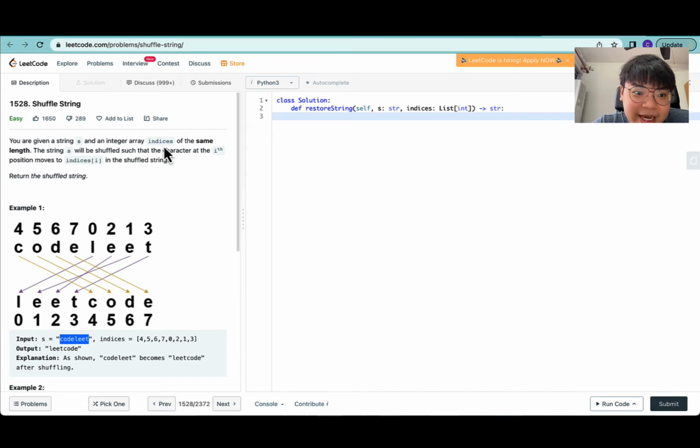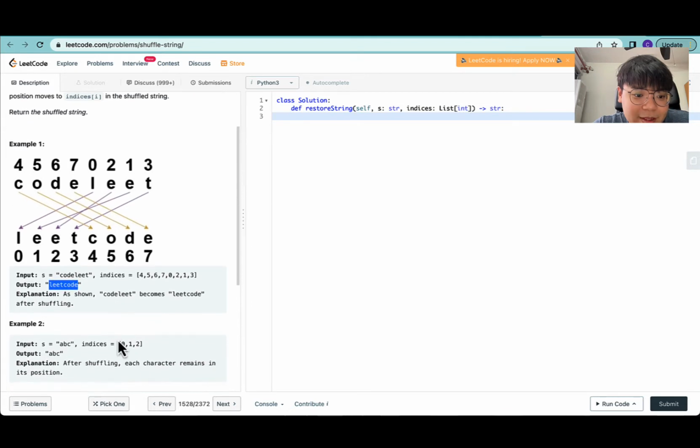s is a string, and this array over here is containing the index that corresponds to each of the characters over here. And we have to shuffle s such that the character at the ith position moves to indices[i] in the shuffled string. That's a lot of words, but what this means is we will put the character that has the 0th index first. So in this case, this 0 corresponds with L. So L will be printed first. So if you arrange them accordingly with respect to the indexes, then you will get out Leetcode.